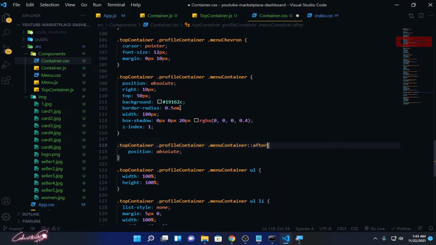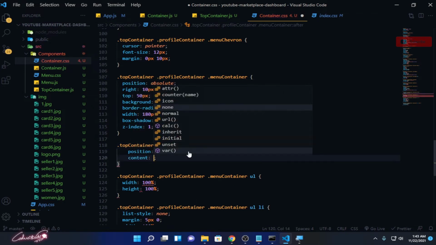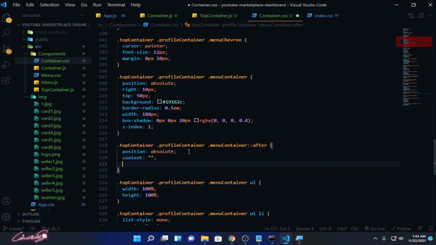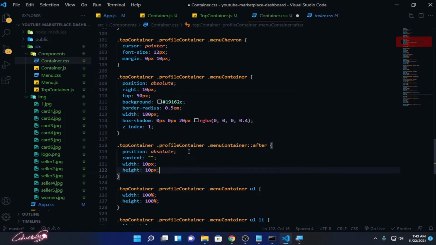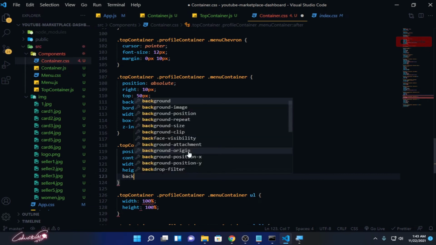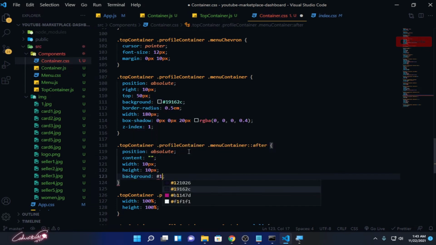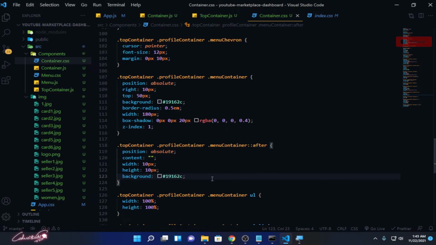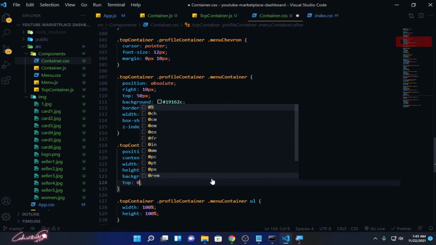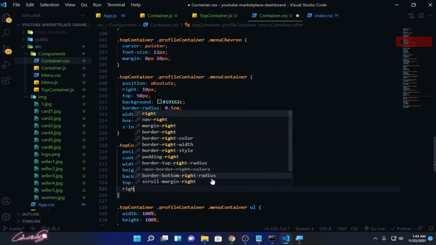So after, content nothing, width 10 pixels and height 10 pixels, and background color exactly the same color, 19162C. Now you can see it's over here, but what I'm going to do is top 0 pixels, and from the right I need to move further inside, so 15 pixels.